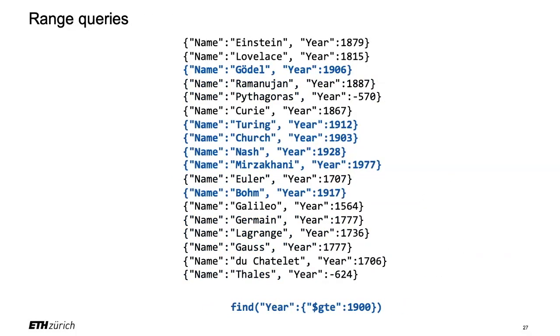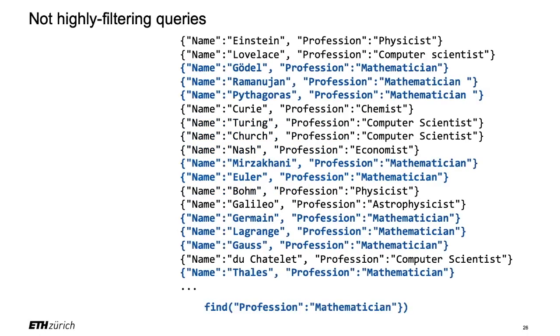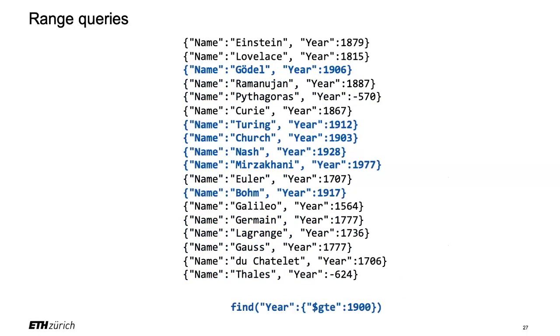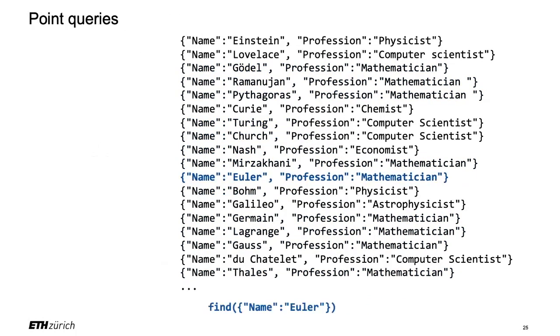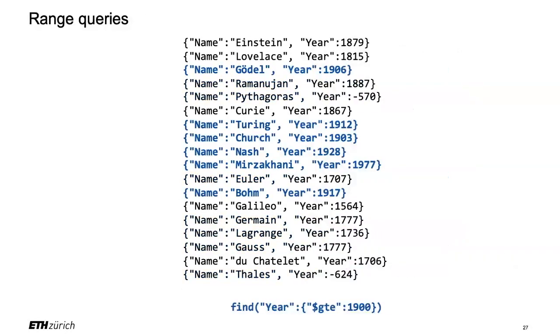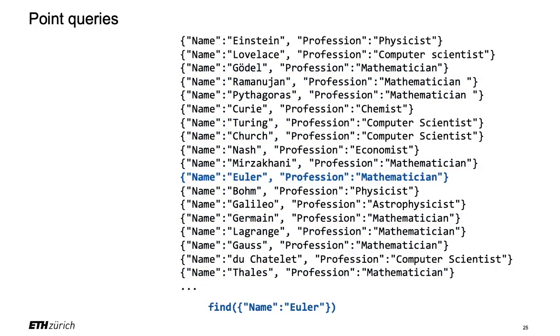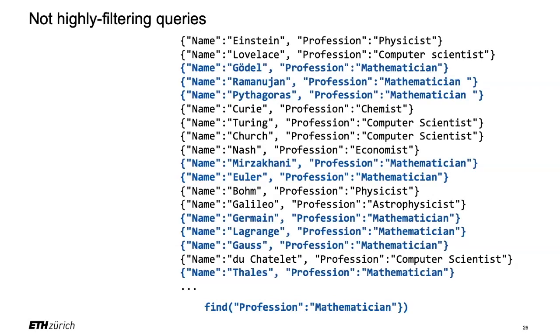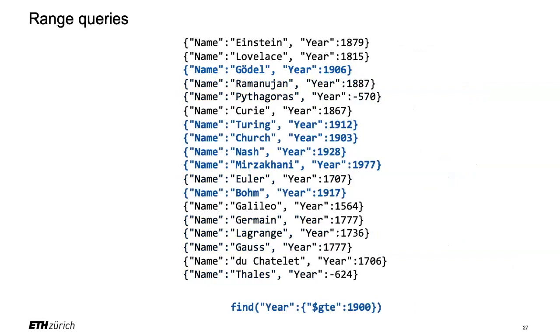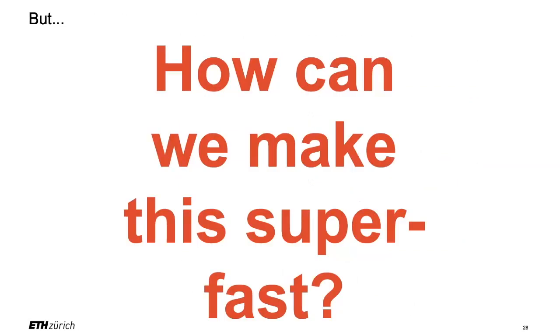There's another kind of queries that's called a range query, where we look for an interval. For example, all the years after 1900, it can even be between two numbers. This is called a range query, right? So point query, not highly filtering query, range query. This here is just a way that database people think of the queries. And the only reason we call that point query and so on is that it has an impact on performance and on the indices that we are going to use. Indices is the plural form of index, by the way, just like matrices for matrix and so on. But some people say indexes, so you might hear the two.